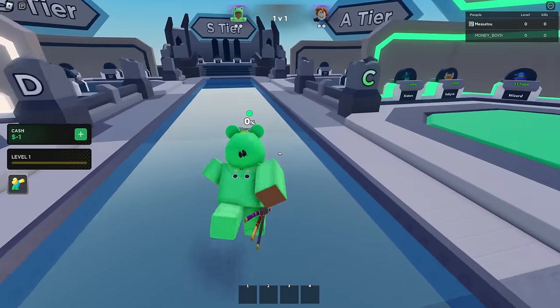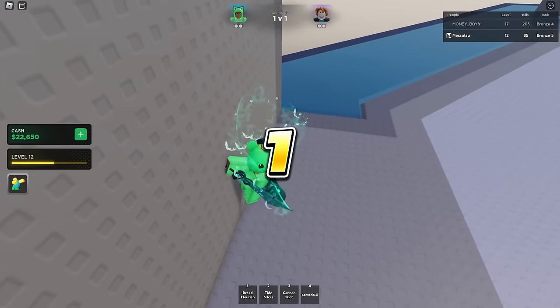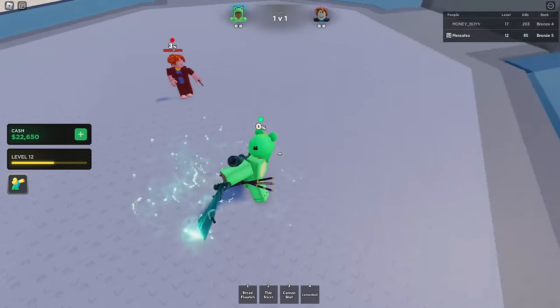I put on a damn frog suit and it works. Do you hear how crazy that sounds? Bro, if my Tide Slicer still doesn't combo extend, I don't know what to say. I literally don't know what to say. Maybe this class got nerfed or something, a new service.